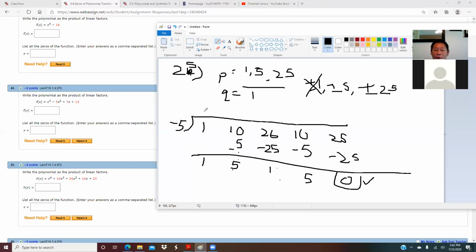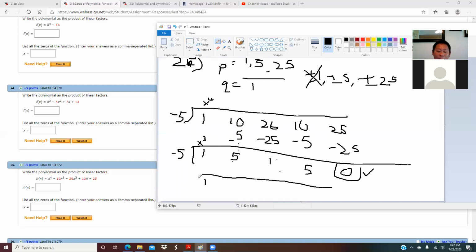But unfortunately, I want to tell you that because this is a power 4, you have to actually perform one more synthetic division, because as you know, that power 4, you have to make it to power 2. So you have to do it twice. By looking at this 1, 5, 1, 5, they kind of give you a hint that you're going to use negative 5 again. Yes, you can reuse the same number again. So 1, negative 5 times 1 is negative 5, which is 0. And then negative 5 and 0 is 0, you get 1. And then this will give me negative 5, and you get 0.